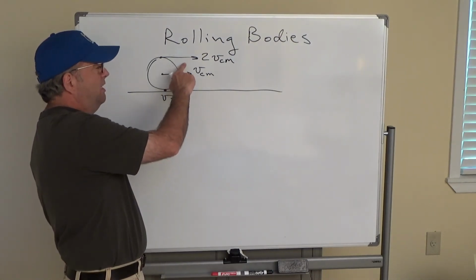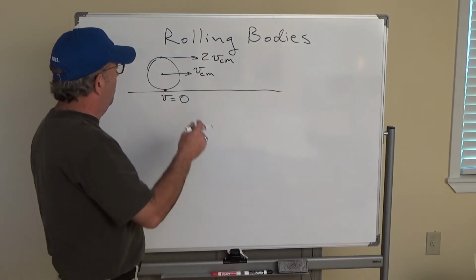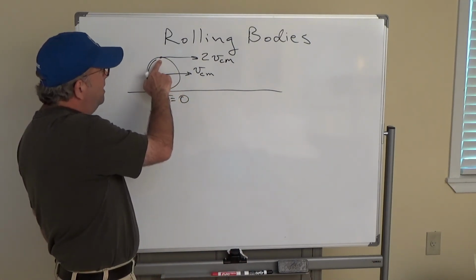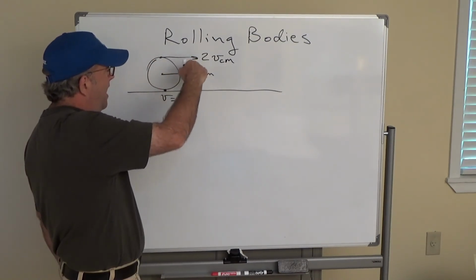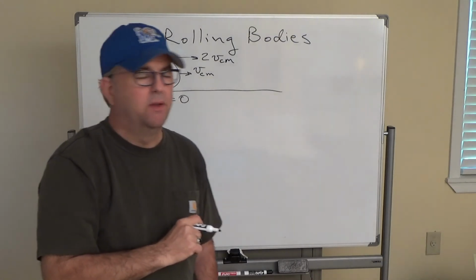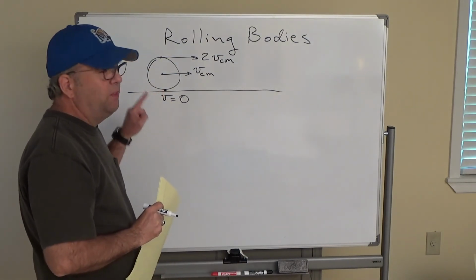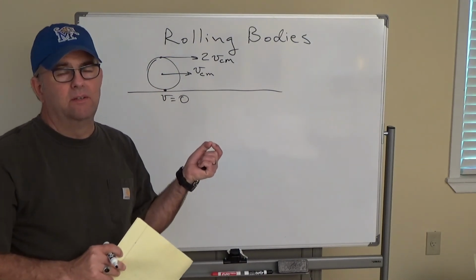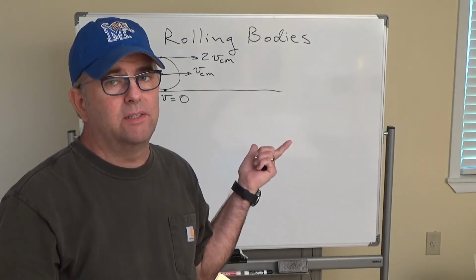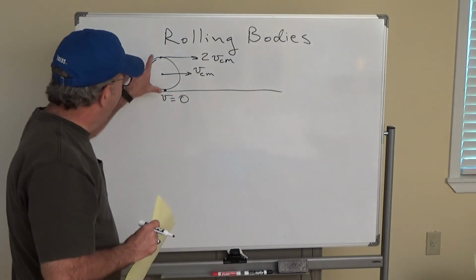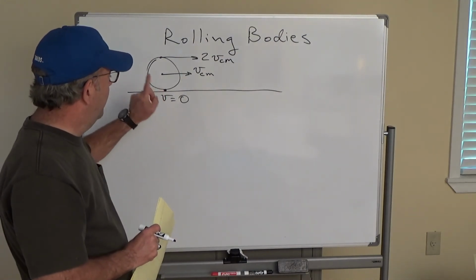This one's easy to think about. I mean, for me, maybe for you it's easy, all of it's easy, but for me, this one's easy to think about because I think about this thing going by and this is going really fast and so forth. But this one always tripped me up. But the way I think about it is, if this point were not traveling at V equals 0, so if it were not stationary, it'd be sliding, and it's not. Okay? So anywhere along the motion, when you look at this point, it's actually traveling at 0.